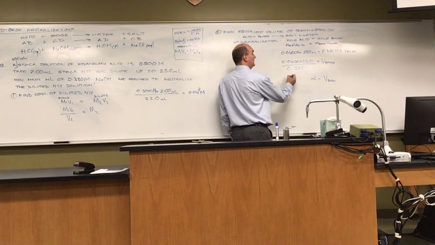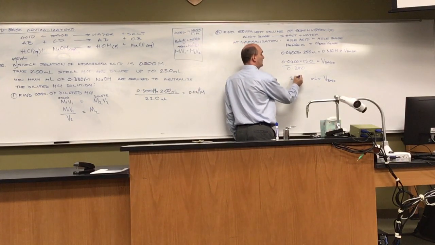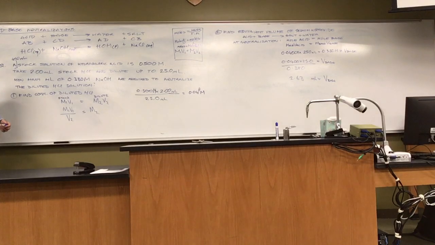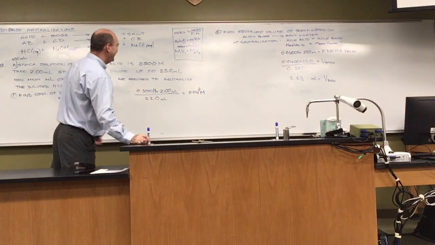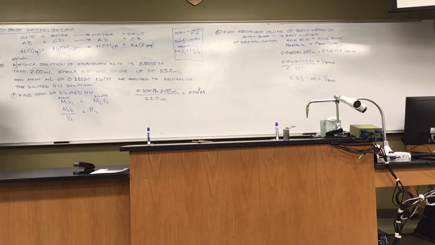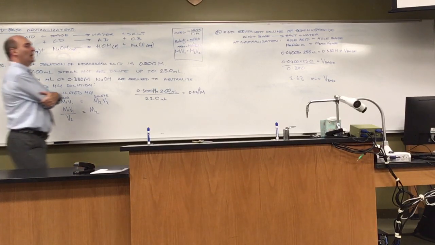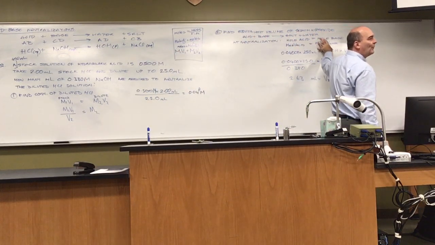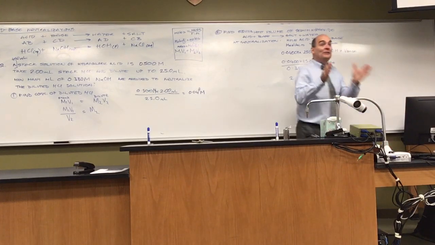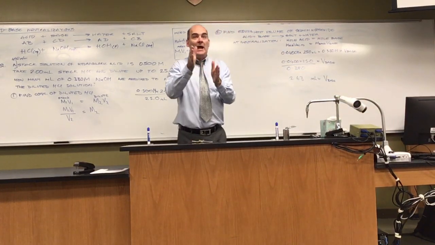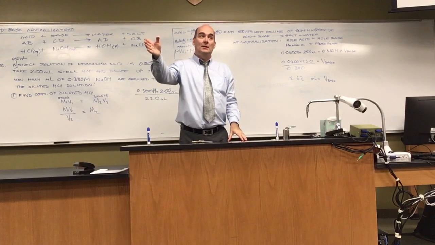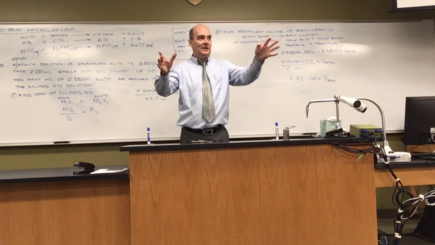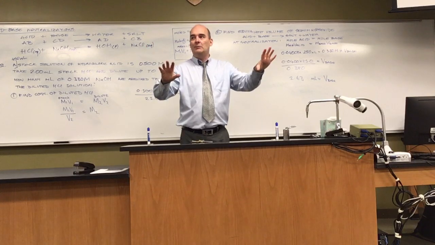2.63. Okay, so you've come up with an answer. The calculator's told you it's true. Now you've got to say to yourself, does it make sense? The number of moles of acid, M1V1, is going to be equal to the number of moles of base. If they were both the same concentration, 1 mole per liter of acid and 1 mole per liter of base, then I should expect to use a liter of this and a liter of that, or 100 milliliters of this and 100 milliliters of that.